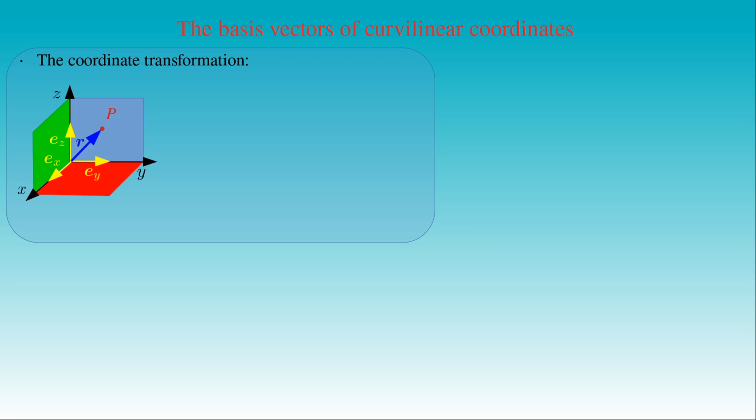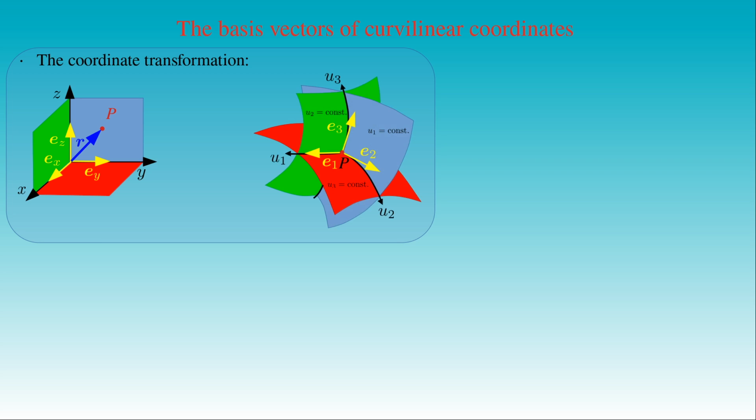If we want to describe the motion in a curvilinear coordinate system, we need to determine the explicit forms of the basis vectors of the coordinate system. We can use the coordinate transformations between the Cartesian and the curvilinear coordinates to obtain these expressions. The basis vectors of the Cartesian coordinate system are already given. Their directions are determined by the axes of the coordinate system and they have unit length. Now we consider a curvilinear coordinate system with the coordinates u1, u2, and u3, and determine the explicit forms of its basis vectors e1, e2, and e3.